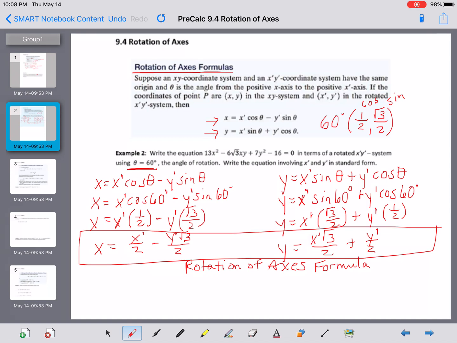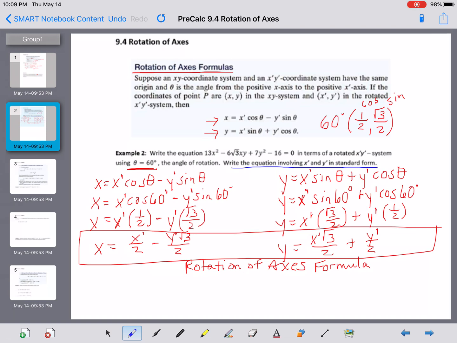Now I'm going to go through and do the second part of my problem, which is to write the equation in standard form. And as we work through this math, we're going to be able to transform this equation so we can actually see, is this degenerate system now, is it going to be a circle, an ellipse, a hyperbola, or a parabola? Right now, when we look at it, this 13x squared minus 6 radical 3xy plus 7y squared minus 16 equals 0. We can't go back to what we did at the beginning and just say, well, I have a 13x squared plus a 7y squared, so that's an ellipse. We don't know that because of this extra term in there with that xy.